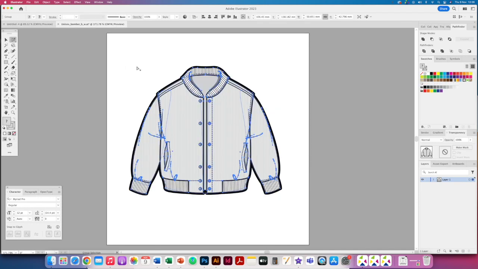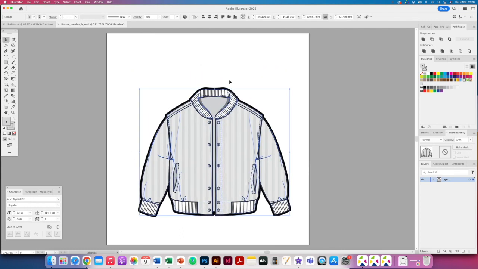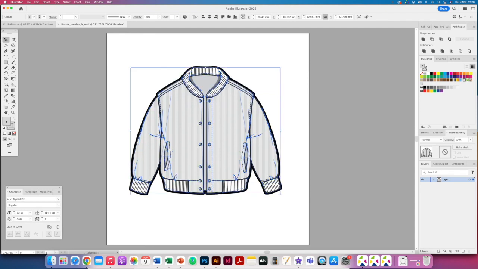So if I now click off the jacket so that nothing's selected, I can now go and select on various different individual parts of my jacket. For example, I might want to remove a button or something. So that's using the group selection tool. And remember, the selection tool, which is the dark arrowhead, again just selects everything all at once. So the selection tool, everything all at once. The group selection tool allows you to select individual elements within something.